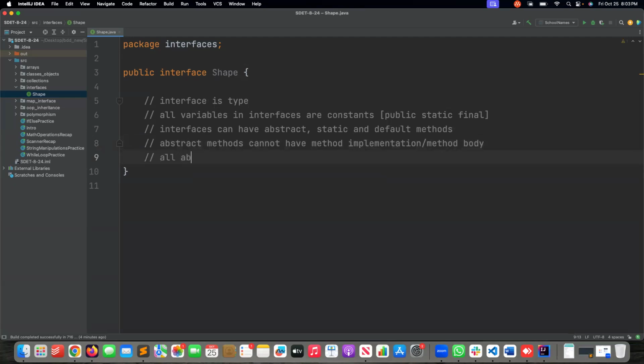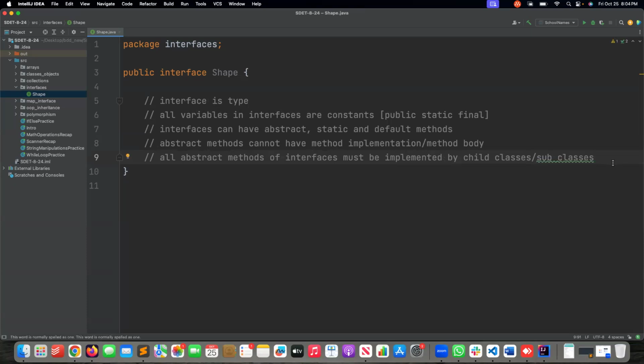Okay, all abstract methods of interfaces must be implemented by child classes, subclasses, yeah?